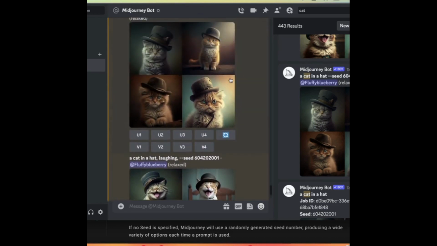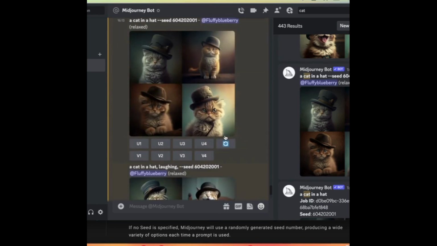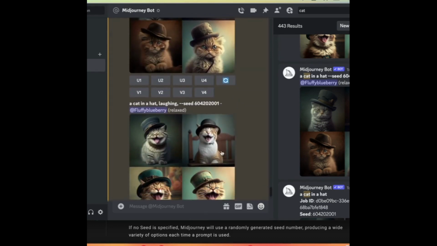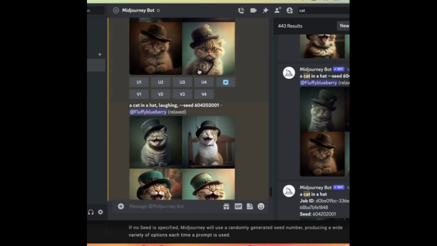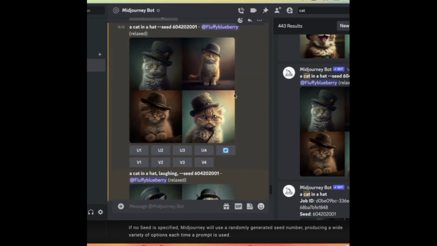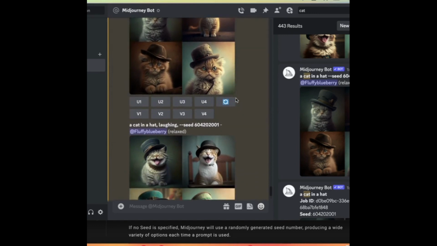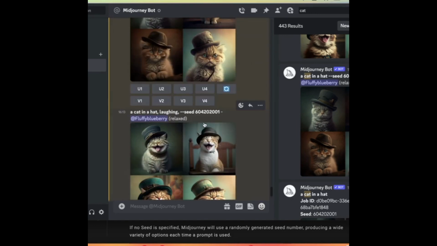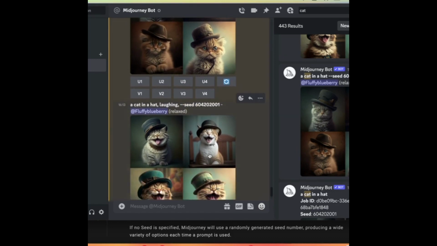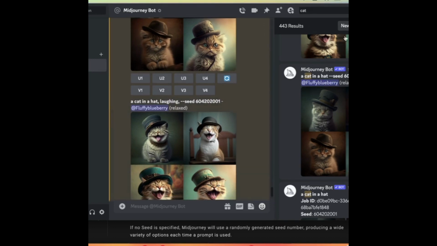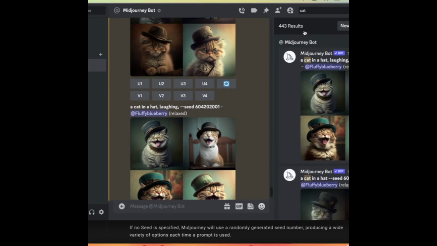The difference seems to be with this particular top one. It looks different to me, and also the background's different. This cat's sitting on a chair, but again, the last one is definitely identical. The background is a bit different on this, but you can experiment with it, and essentially it's definitely helping create that consistency that you'd want. Later on down the line, we are also using the seed in order to try and ensure the consistency between our designs. Okay, so now I'm going to jump back to that sketch and feed it into Midjourney.